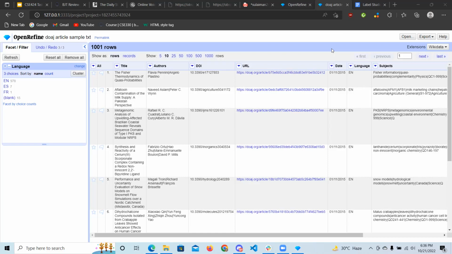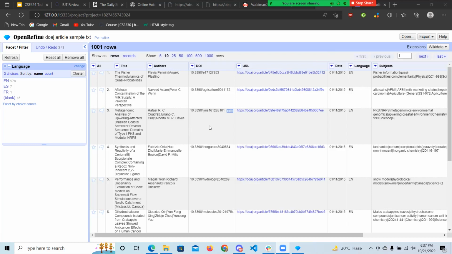Some common transformations are trim leading and trailing white space. It removes any white space characters like spaces and tabs from the start and end of the current values.